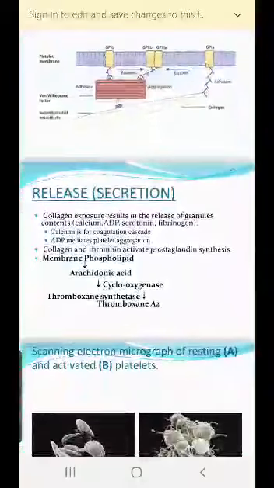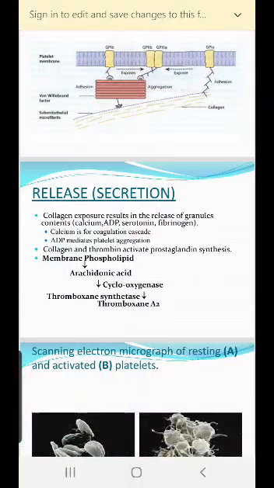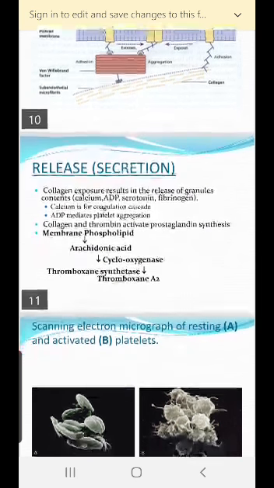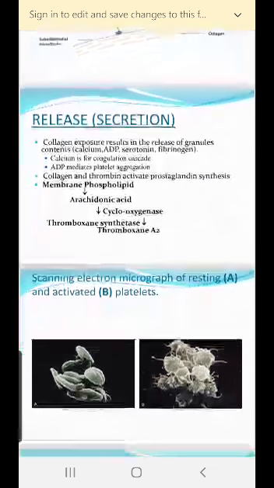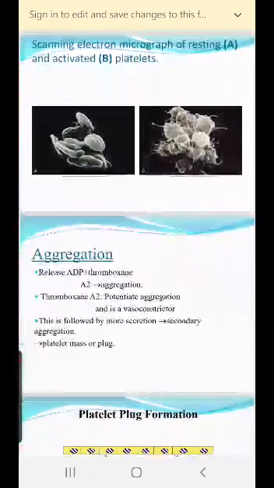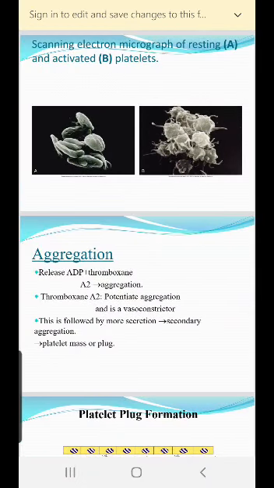When they are adhered and aggregation is happening, they release thromboxane too. Thromboxane helps in vasoconstriction and even helps in the stoppage of the bleeding. Now you can see calcium which is released from the platelets. It helps in the coagulation cascade, and ADP helps in the platelet aggregation. Now you can see on the left side is a normal platelet, and on the right side the clotting factors and everything have been fused together, and they have released their granules inside circulation. So this is how the platelets look.